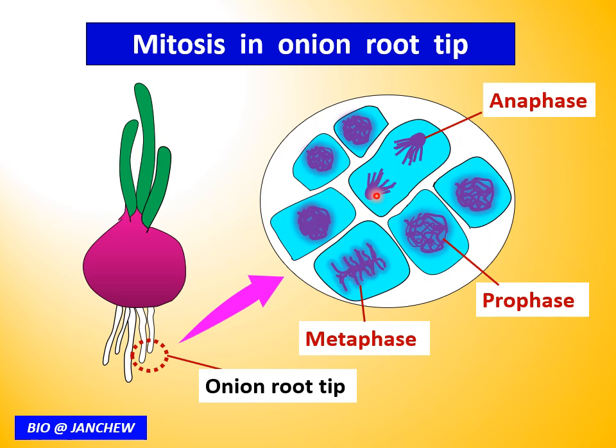Now, this observation shows you that the cell is undergoing anaphase, where the chromosomes are moving towards the opposite poles, where the centromere moves first, and then the two arms of the sister chromatid will follow. So this is anaphase. It's very clear-cut here. And these two may be already reaching telophase, and cell division may have occurred already. So 2 new cells are formed.